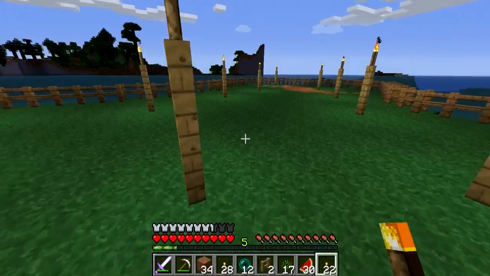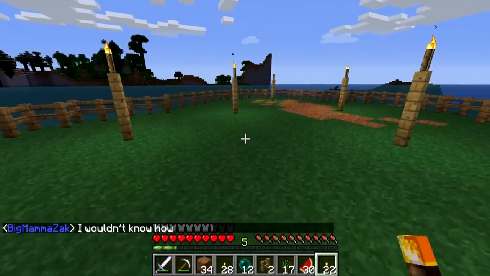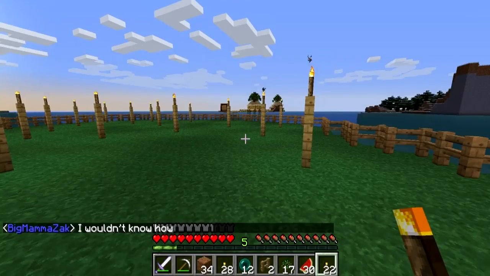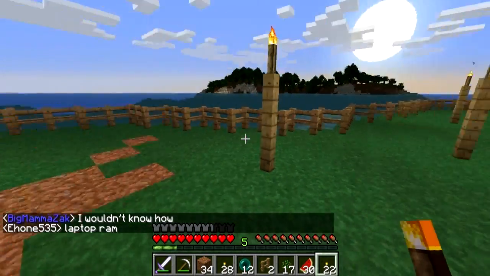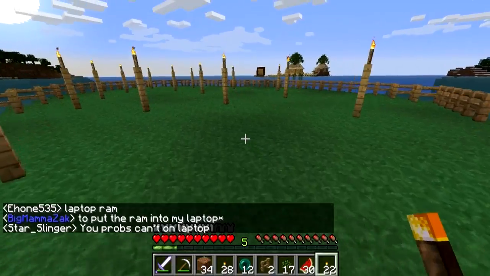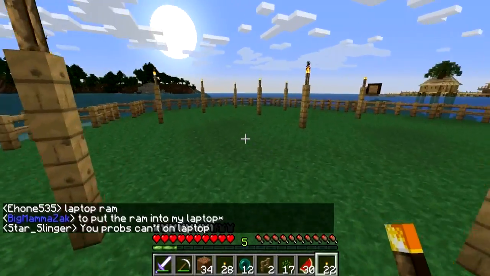I think we'll do it in patches, which will look the best. It's not going to be the most efficient food source in the world. Like I said, a little later on I'm going to be doing animal farms and things of that nature, probably some breeding bays. But for now, I think this is going to be the way to go.